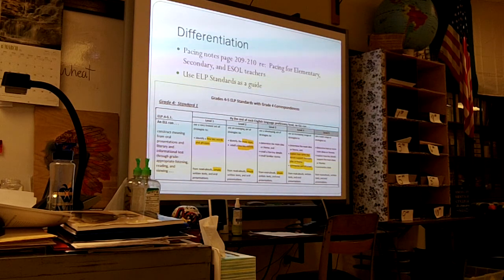Sorry, I'm rambling. So, differentiating, and we're going to get into some differentiation here, but just as a side note, I gave you also pages 209 and 210, which talk about the pacing of the lesson for elementary and middle school, and recognizing the attention span of your student. From freshmen to seniors, it's very different. From kindergarten to 2nd or 3rd grade is going to be very different. Middle school, 7th and 8th graders, they're kind of all squirrely, I think.